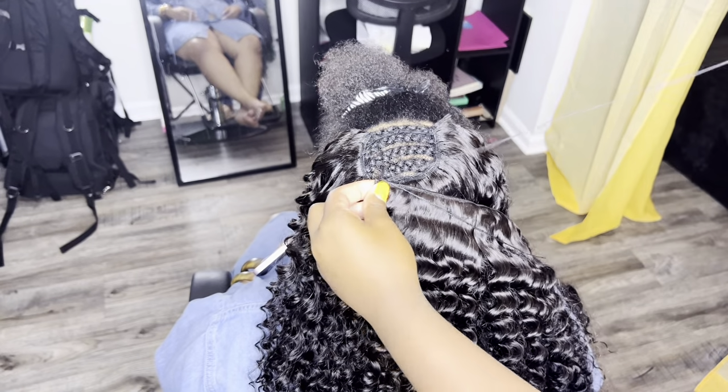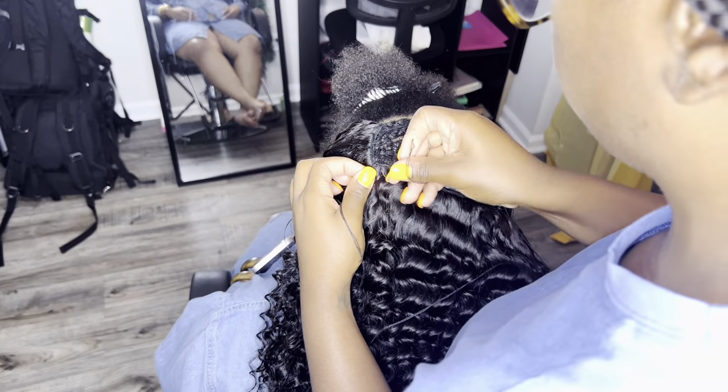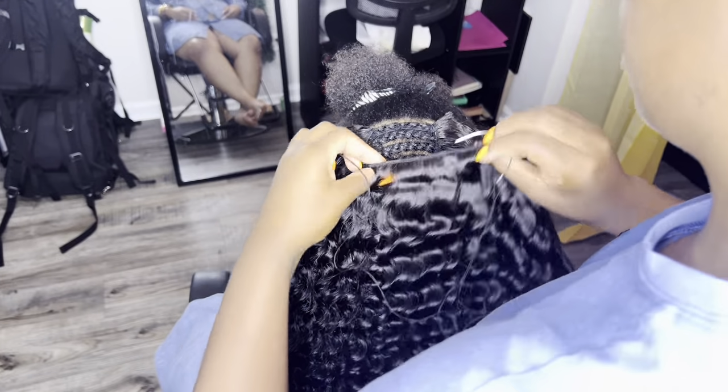So now I'm going to get ready to close it off. I'm starting in the middle so it could be a little bit fuller up here at the top, but then I'm going to continue to go into the U form, and that's really how I finish it off.